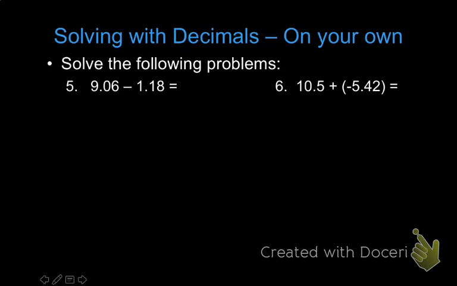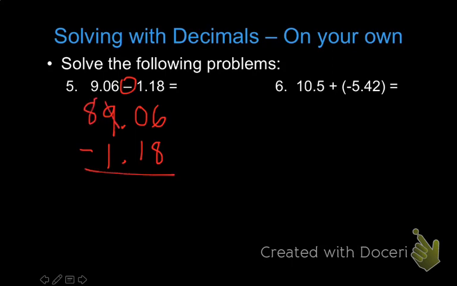Alright, welcome back. Let's check our work here. I see that in number 5 I have a subtraction problem. So I'm going to rewrite my problem up and down or vertically, lining up my decimals and subtract. I cannot do 6 minus 8, so I have to borrow all the way from the 9. 16 minus 8 is 8. 9 minus 1 is 8. 8 minus 1 is 7, and my decimal comes straight down. So this was not the problem where I had to worry about integer rules. I can subtract like normal and get 7.88 as my answer.